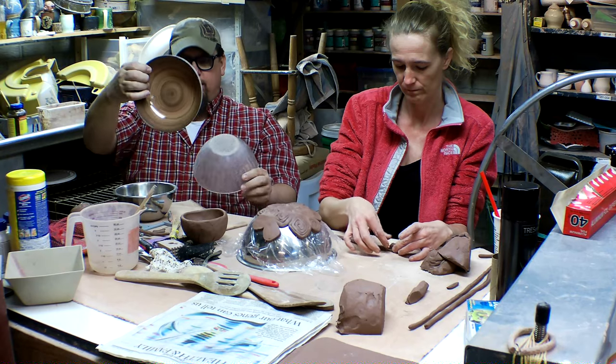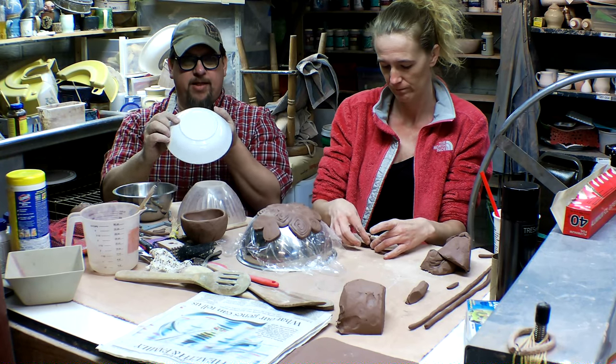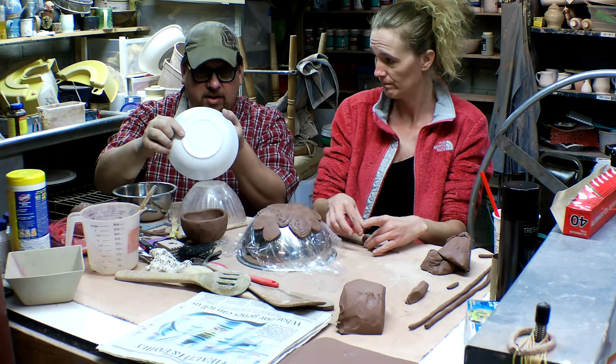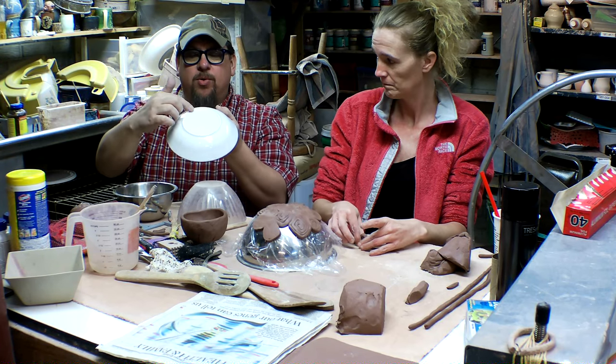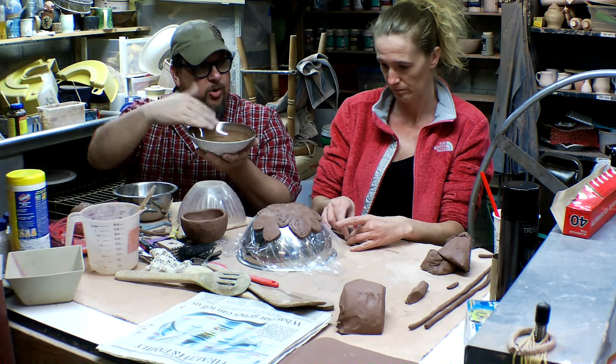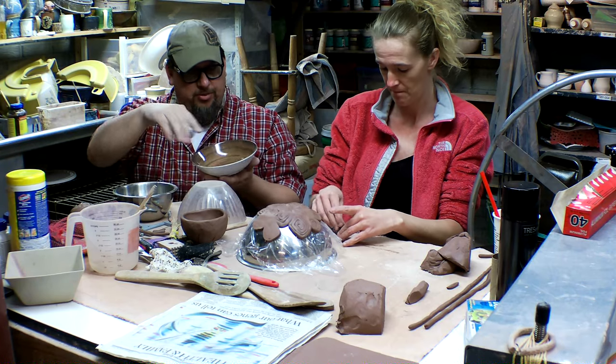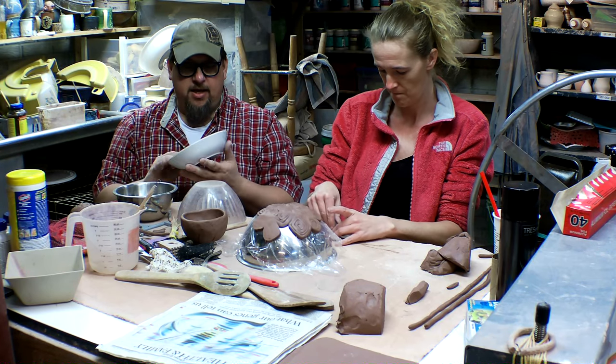Here's another regular bowl. This is from our camper. This is our camping bowls. It has a foot ring on the back side as well. If you can see, there you go. So that's not a good one to use for the outside to lay over the top, but we could lay some coils on the inside, right? We could put saran wrap in there and do that.